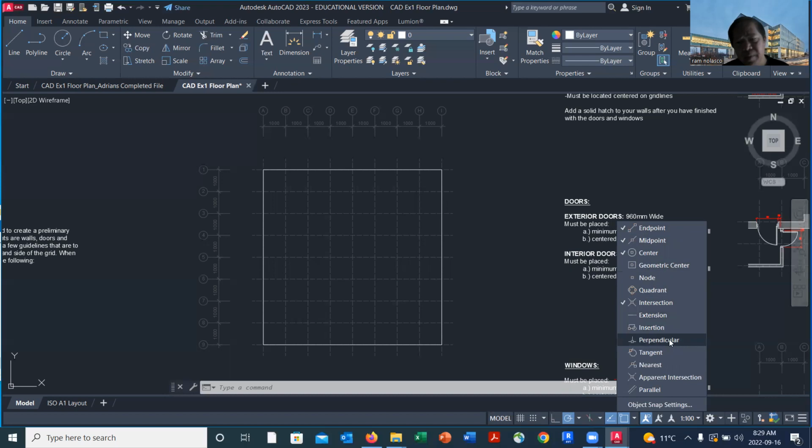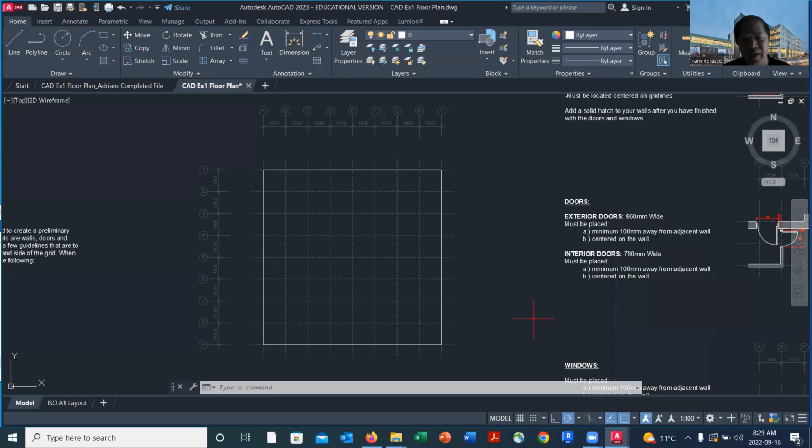Okay, I rather have perpendicular. You don't want to check all of this because it becomes confusing, right? So just select those, and whenever you are asked to, for example, I start the line command, whenever you're asked to pick a point, then it will show you the intersection, the endpoints, right? So it's not a command, it's a helper.